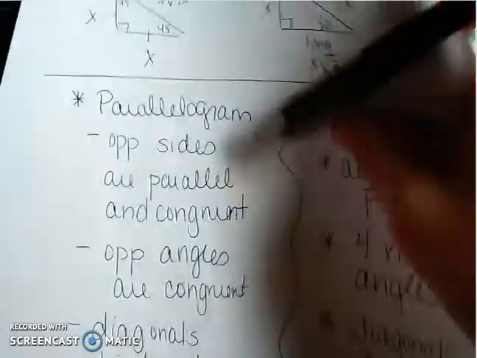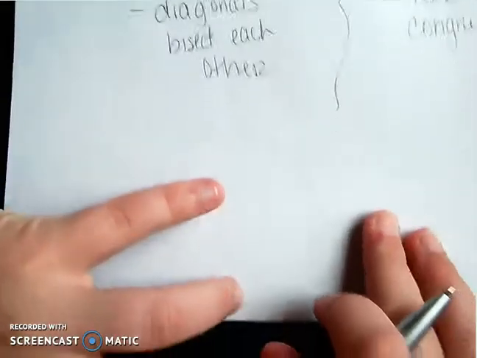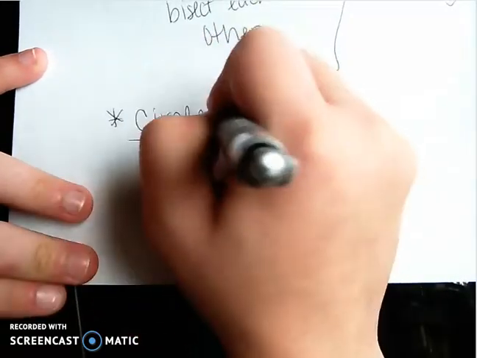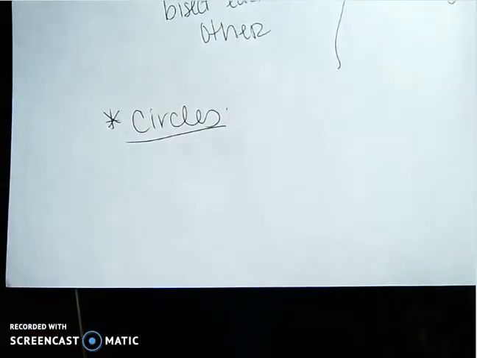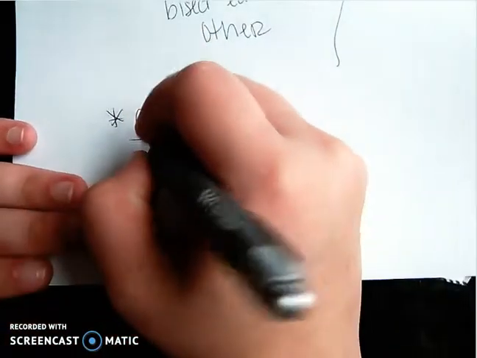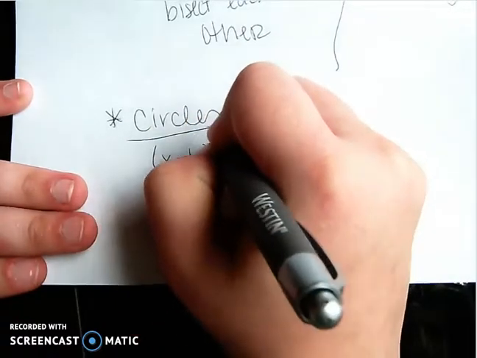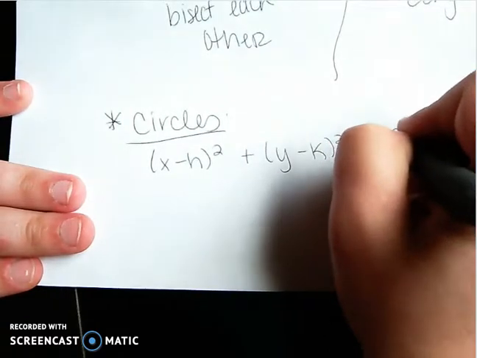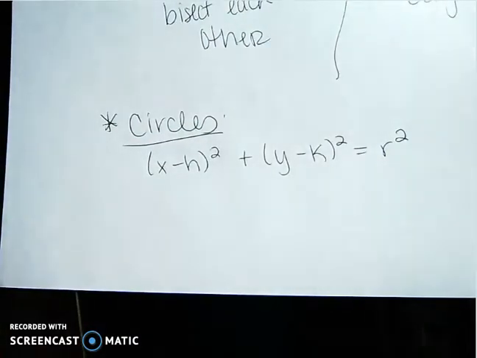Next, we talked about everyone's favorite topic, circles. With circles, you learned a bunch of different topics. The great thing is you don't need to know as much about circles for your final exam as you do for the ACT. Circles are all over your ACT and SAT, as you probably have seen. The number one thing that you need to remember is the equation of a circle and how to pull off pieces and describe it using completing the square to put it in standard form, all those techniques.